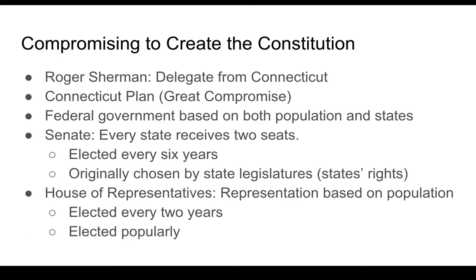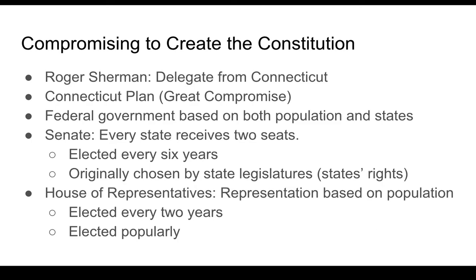There'd be a Senate, in which every state in the Union would receive equal representation. So that's why every state in our country today has 2 senators, so there's 100 senators currently. They're elected every 6 years, so they serve longer terms. They were originally chosen by the state legislatures, so they were not popularly elected. New York's Legislative Assembly would decide who they wanted to be their 2 senators, and they'd get sent. The reason for that is that this is a way to keep power not just based on the people, but based on the states as a collective. And so this allowed that to happen.